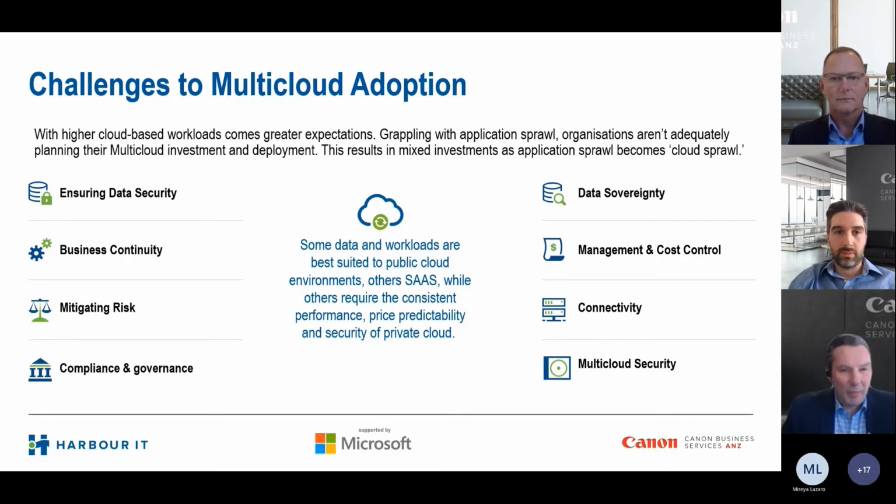And when we start to talk about multi-cloud as well, not all clouds are equal. Some workloads, it might make sense to put into a public cloud platform, perhaps AWS or perhaps Microsoft Azure. Some might pay to go into software as a service. Perhaps we were using Salesforce, for instance, or maybe we're using Exchange Online, part of the Office 365 stack. And then sometimes private cloud might be the way to go. Perhaps it's a highly regulated industry or something where security is really of the utmost concern.